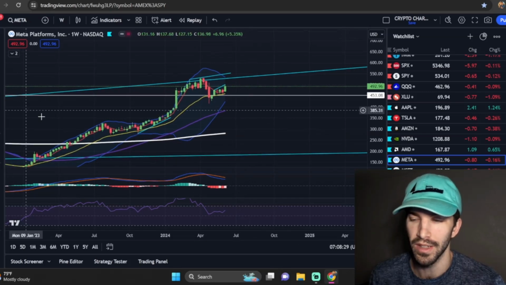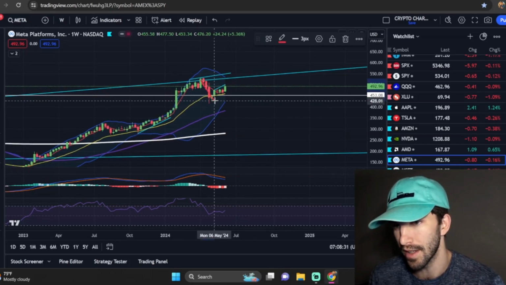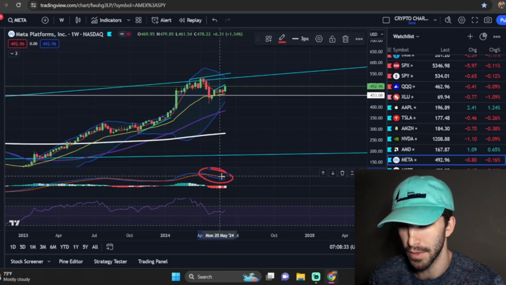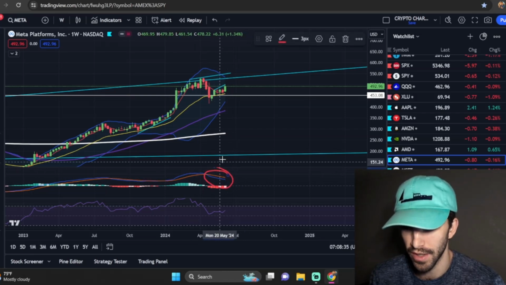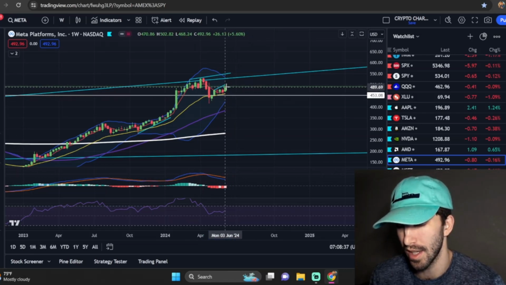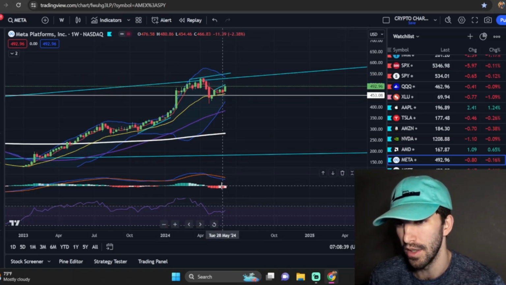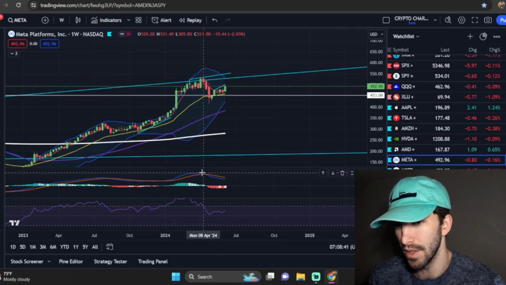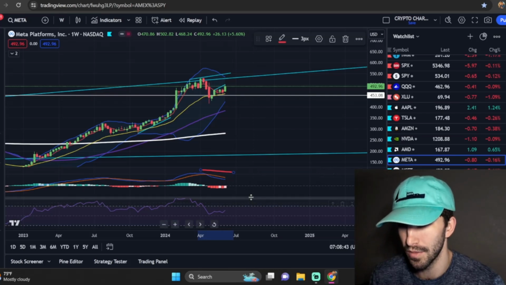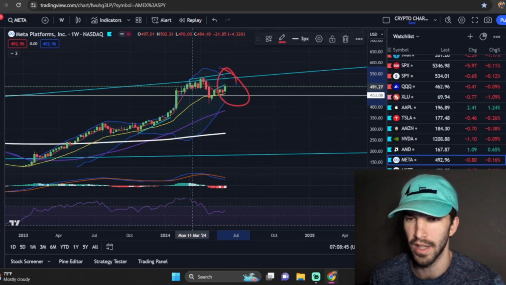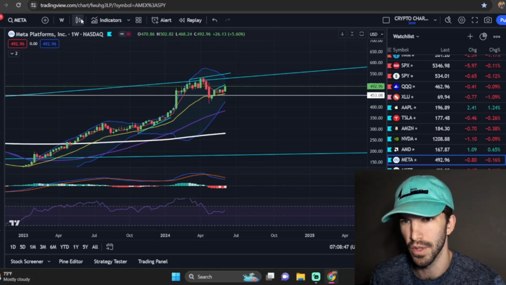So the weekly scale, what do we notice? Well, it's in a pullback as of right now, you would say, right? This is in bullish context. This is a bearish contrarian signal if you're bearish on it on the weekly scale, and this could turn up. Now, if that turns up, what if that is brief, right? We want to pay attention to any kind of weakness up here. Those are the things that we pay attention to on a weekly basis for the weekly chart.